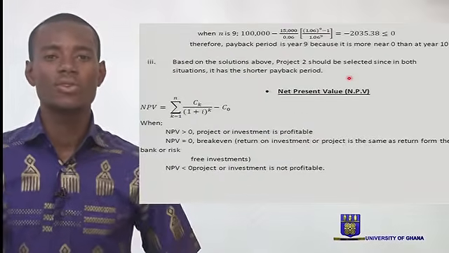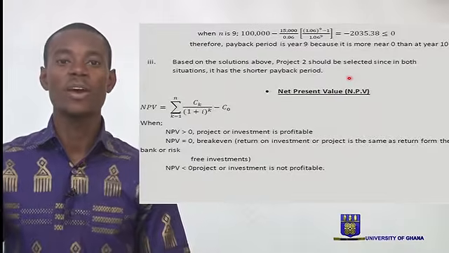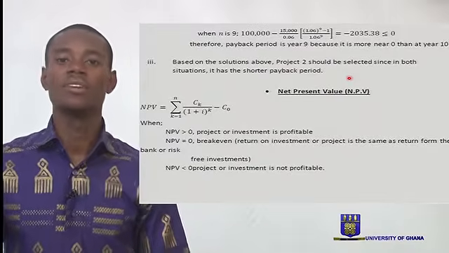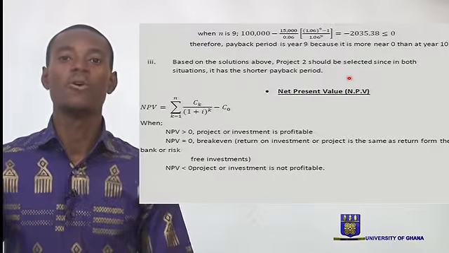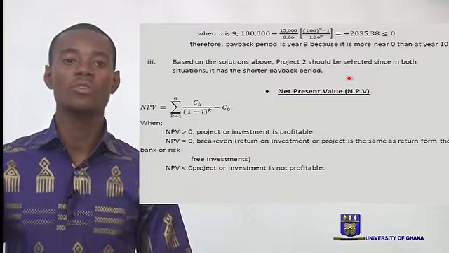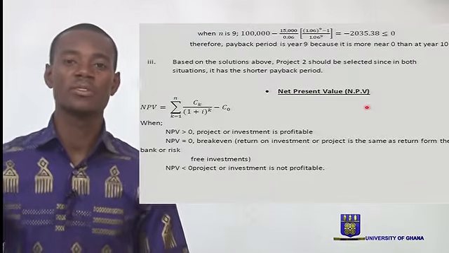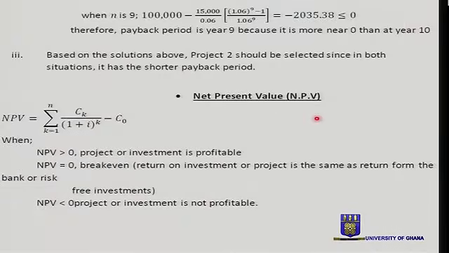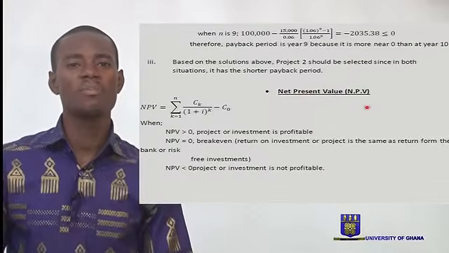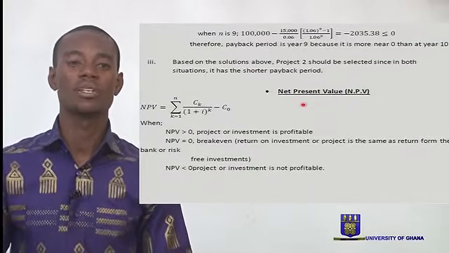Okay. So that is it about the payback period approach or technique, where we use the discounted approach and then the non-discount approach for irregular cash flows, and then for regular or what we call the uniform cash flows. Now let's look at another capital investment appraisal technique, which we call the net present value or the NPV. Now the NPV is more like a little build up on the payback period. Now the payback period approach has certain flaws that this approach actually comes to rectify.